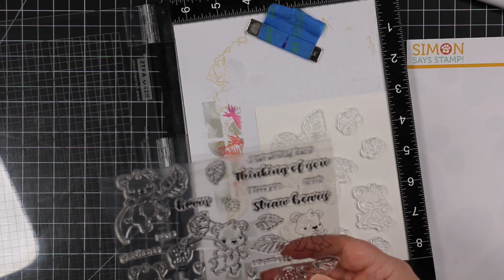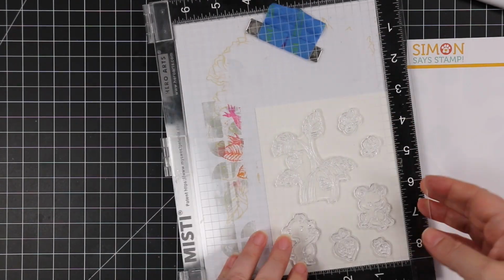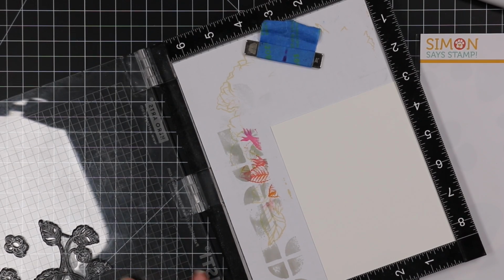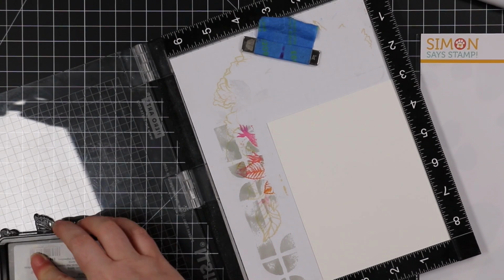It's meant to be. This is the Strawbeary, like bear, not strawberry, Strawbeary stamp set from Simon Says Stamp. This came out in their Yay release, so a couple months ago, I think. I forget. Such a cute little set.